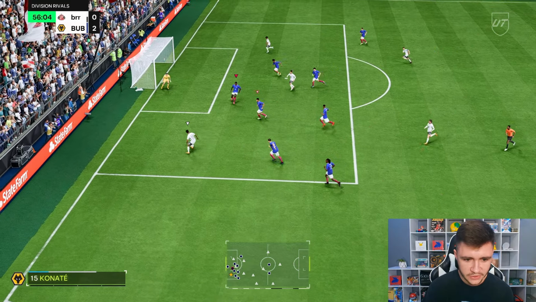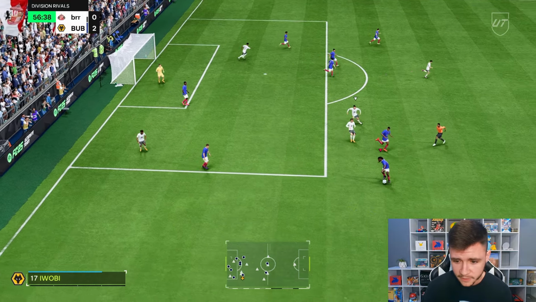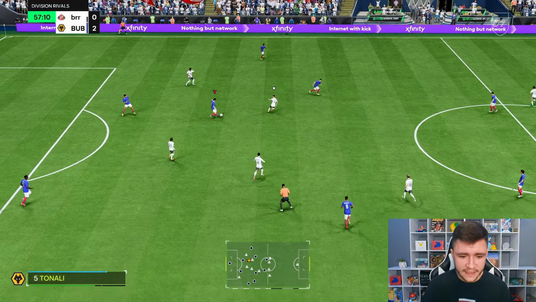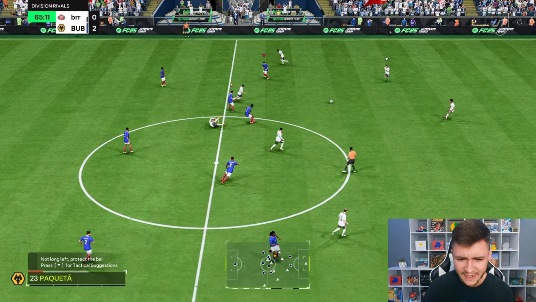Konate. Might just look for a cutback. Might go near post. The near post shots have been very effective. That's another good tackle, though. I like the way that we kind of shuffled over to the attacker right there. Very quick. Konate, step. Nice, boys. Again, a very good tackle.